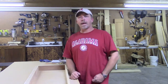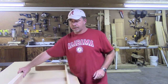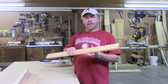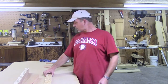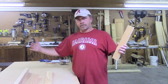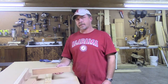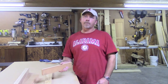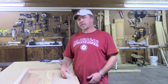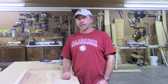So I just came from the miter saw station. I've cut the backing plate, which is the thick piece. I've cut the 2 sides, and I've cut the front plate. And since this shelf is 36 inches long, I'll be adding a centerpiece to it. Now, I'll work that out when I start building the frame, and then I'll go over there and cut it, because you'll have to have an inside to inside dimension. So anyway, let's get going.